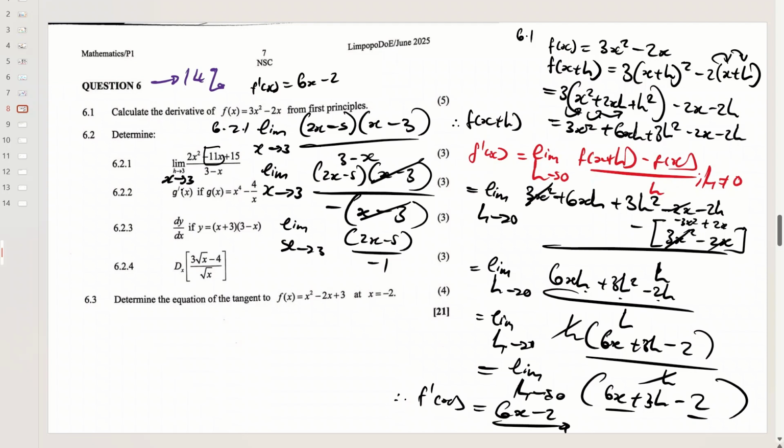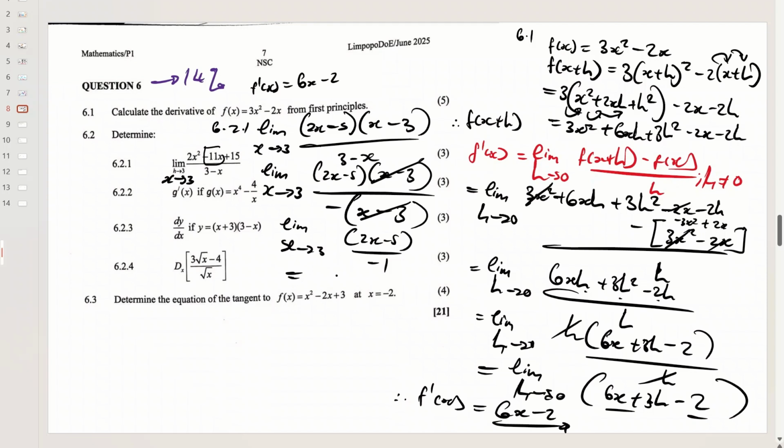So what you have written there is to say x is just approaching 3. You see why I'm saying it's very important to know what you're doing, guys. Now someone will say below, where is h approaching to 3 now? You see, there'll be trouble. So now this is x approaching 3. In the place of x, replace with 3.